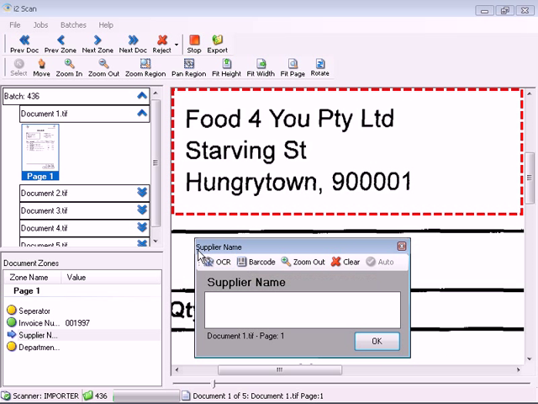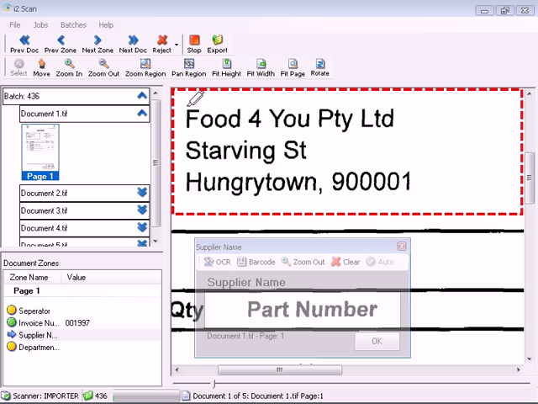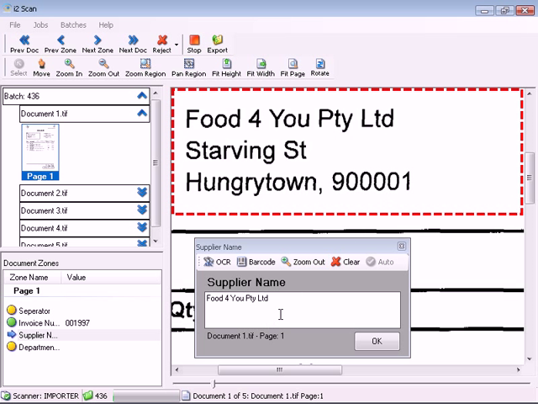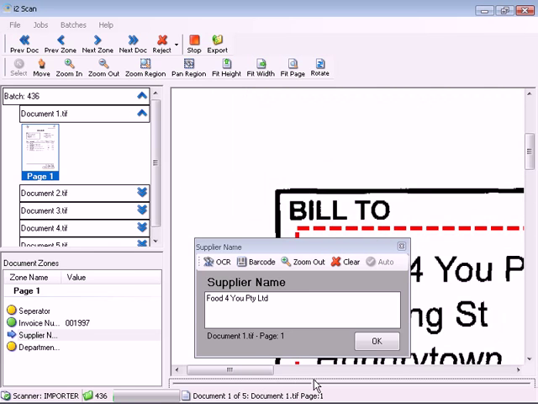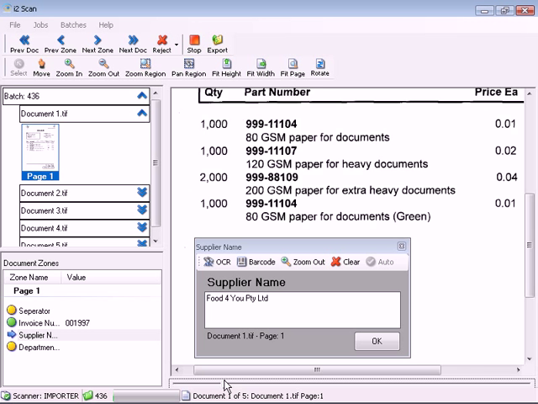And the next prompt is for the supplier name in my accounts payable document, and this is what we term a key from image, so I can type that in if I wish. I also have the ability to do what we term Lasso OCR, and I can click on my OCR button and just highlight the information that I want, and it'll put that in the relevant field for me as well, nice and easy. Now, let's say that information was somewhere else in my document, it's really easy for me to zoom in and zoom out of my document.